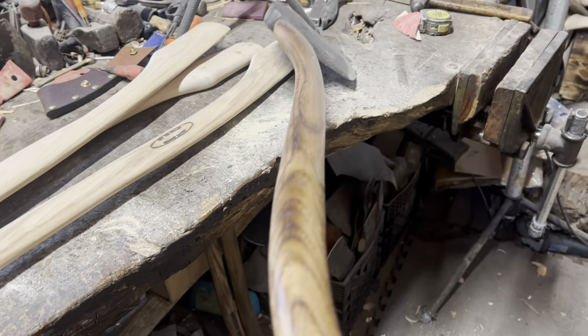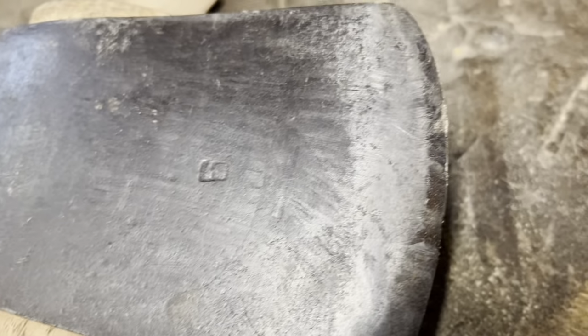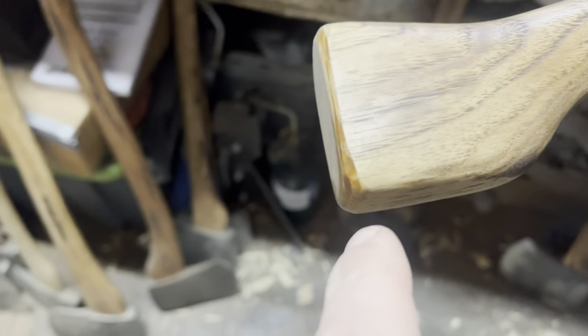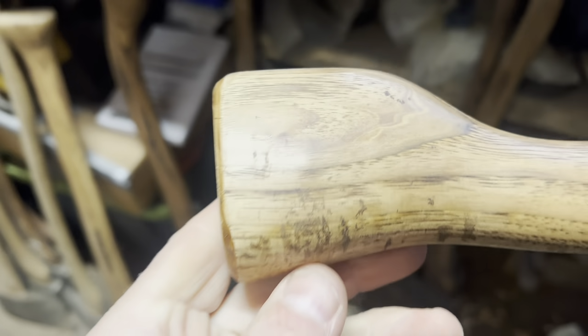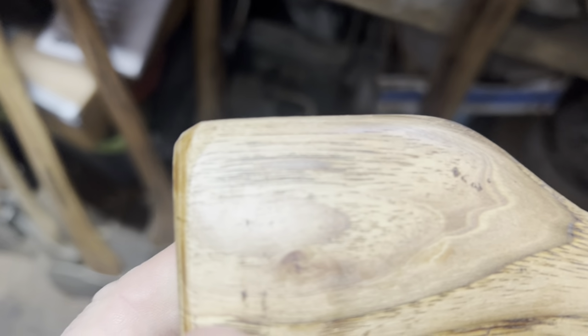It's probably not the most ideal, especially with that right there. But you know what, friends? I have kicked the snot out of it. I've used this axe extensively. But regardless, this is sapwood. You don't see the checks as much in sapwood. Look, this all has pitch and everything on it. I've used this axe, friends.